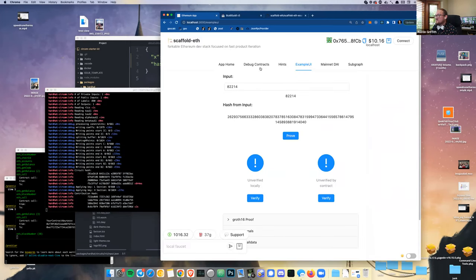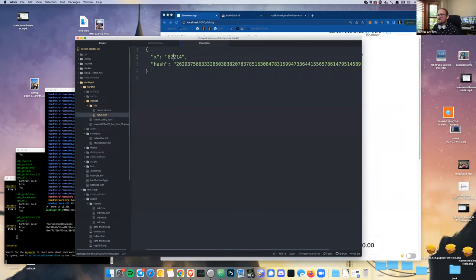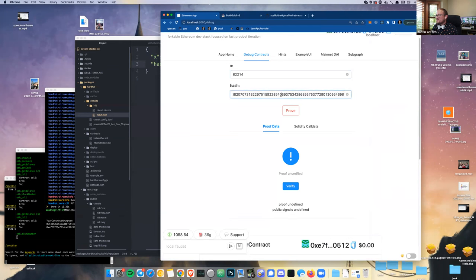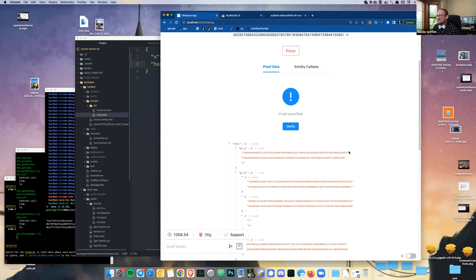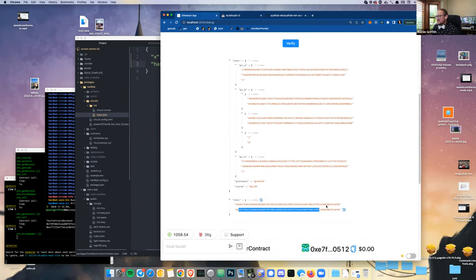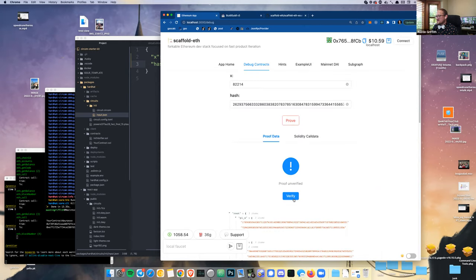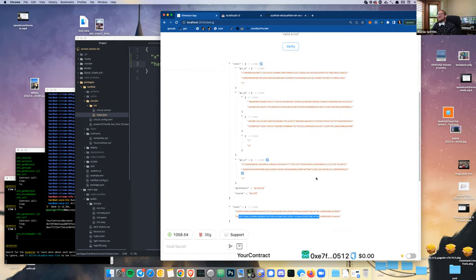And then you put that in, let's see, now it should be done. Let's see if I need to reload. Oh, wait, I need to put in this new number. I need to say this new number hashes to this number, and I can prove that without actually exposing this number. So this is what I end up exposing, that large hash. Ooh, something doesn't look right. Those shouldn't be the same. Let's see what happens if I verify this. Oh yeah, I don't exactly know what I'm doing yet.